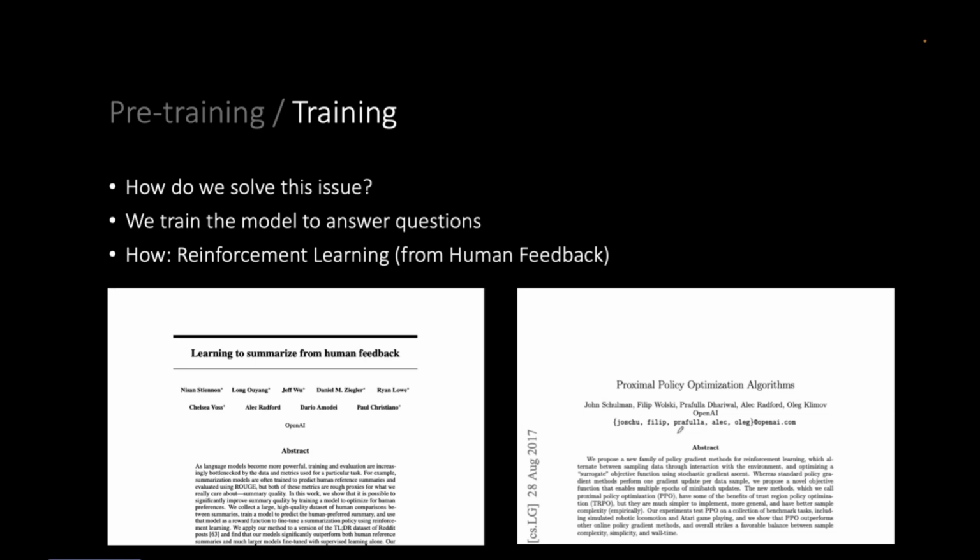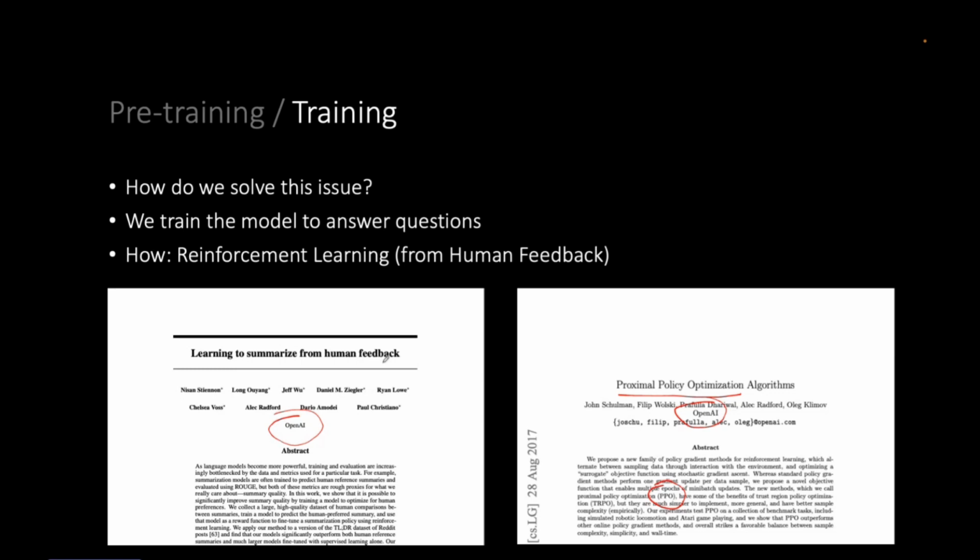Reinforcement learning is a vast field, and I will not pretend to be an expert on that. But there were a couple of papers, and you will notice that both of them are from OpenAI. One is the PPO paper, which is proximal policy optimization. This is an algorithm to train models using feedback, and specifically human feedback. This algorithm, PPO, is one of the core algorithms used to train these models to learn to follow instructions.